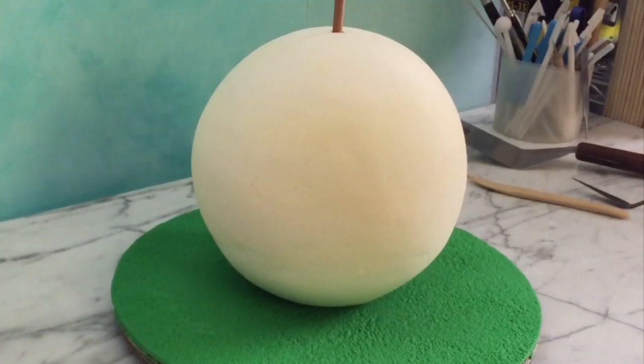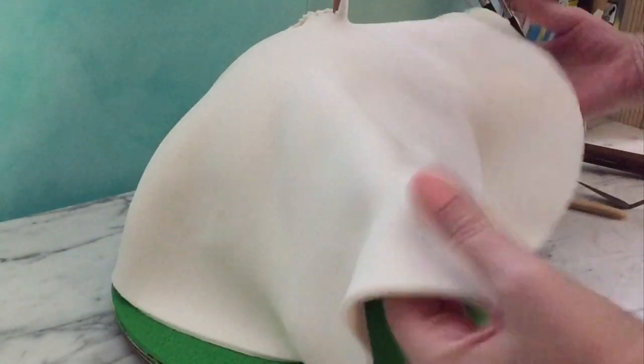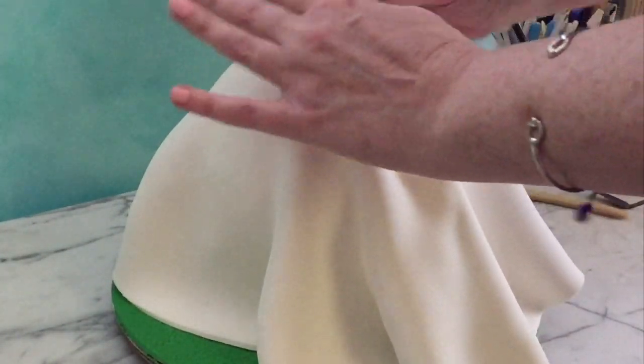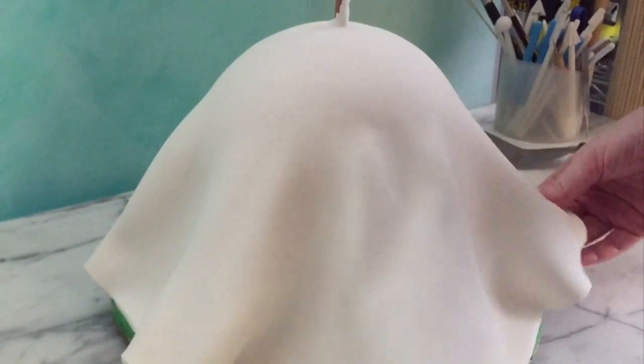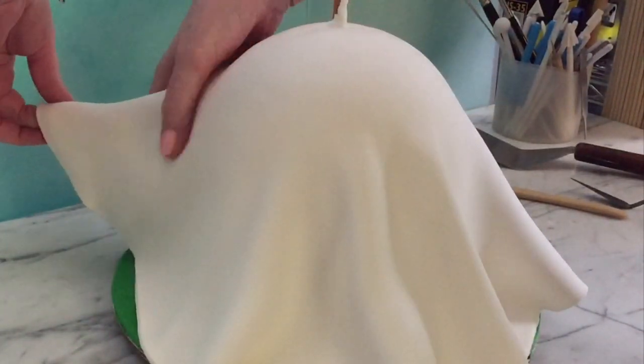Okay, now for fondant. This process takes patience, but it's so rewarding and looks so great when it's done. It's very worth it and it's kind of fun. You can see that I hammered my dowel into my presentation board, which is covered with fondant. This is going to be a golf ball eventually. And that dowel gives me a handle to hang on to while I'm working with my fondant.